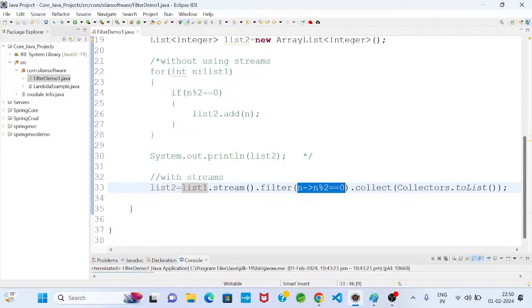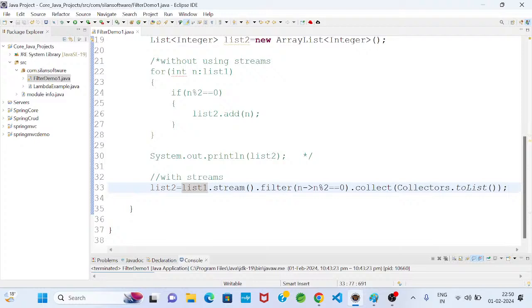Then I will collect all the even numbers and assign them into another collection. For that there is a built-in method, the toList method, which is invoked by the class directly. That class name is Collectors.